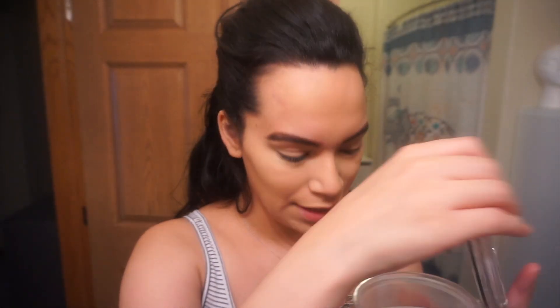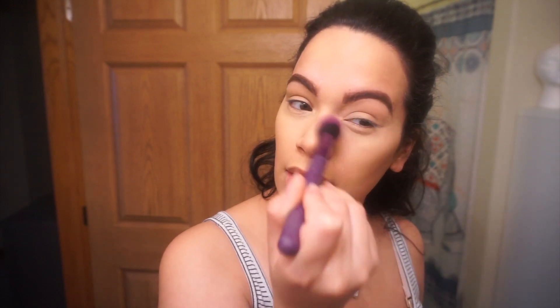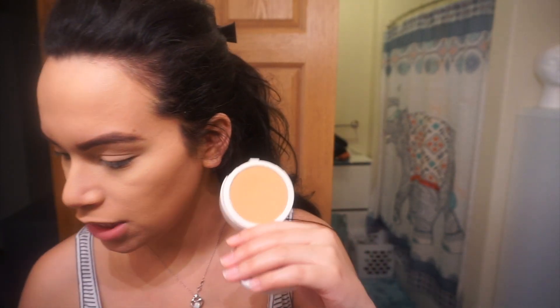I can hear her sucking on her fingers right now! For powder, this is the RCMA translucent powder — I've had this forever. I got a little container for it back in February. I'm also going to use the matching foundation powder real quick just to set my face. Baby girl just woke up, so it's time to do this like a real mom — like if she were really awake right now.